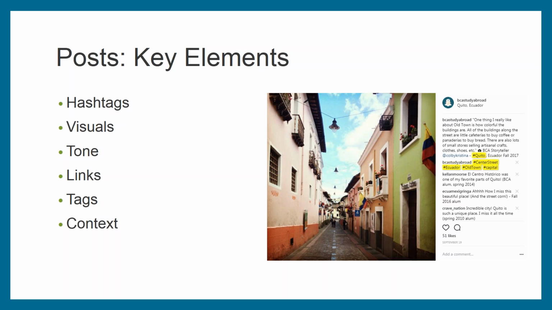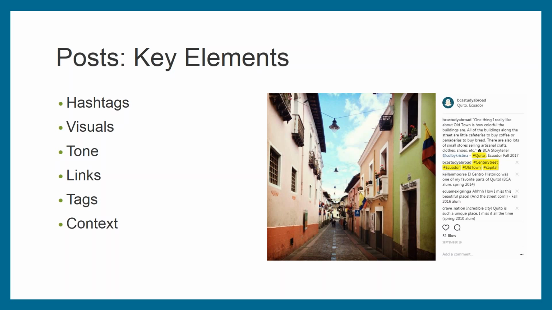Hashtags allow you to be found and connect with others about a specific topic, kind of like a little search engine. They're most commonly used on Twitter and Instagram. The feature exists on Facebook, but I would say not many people use it.